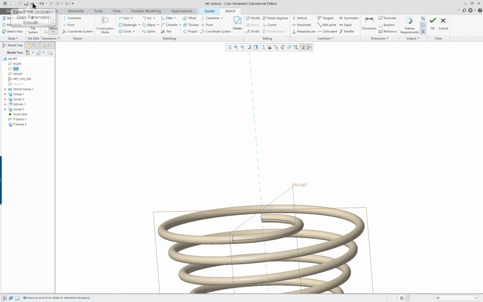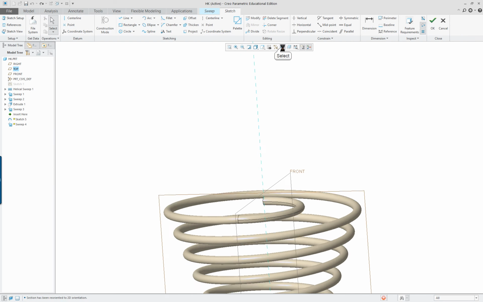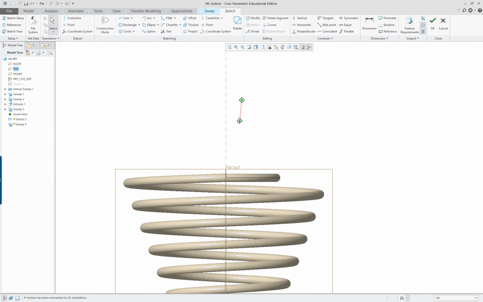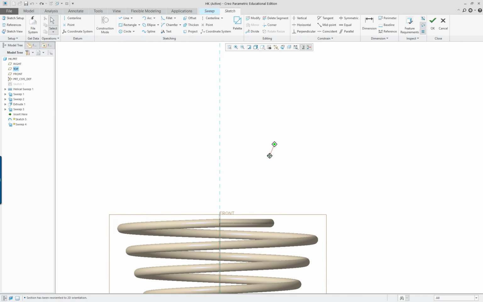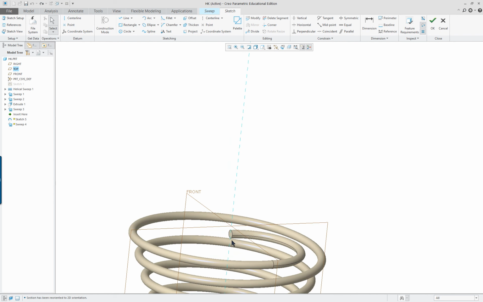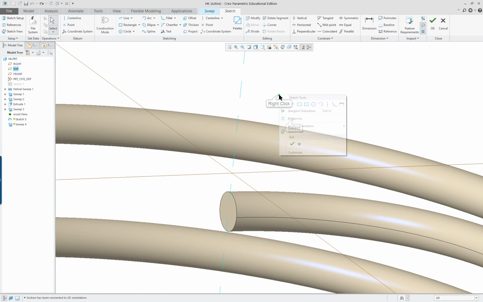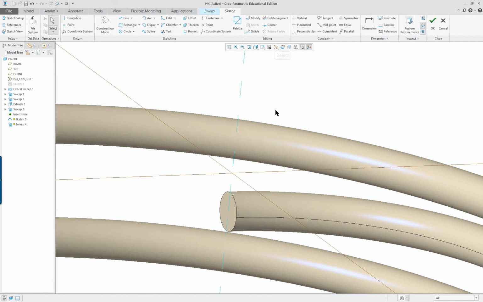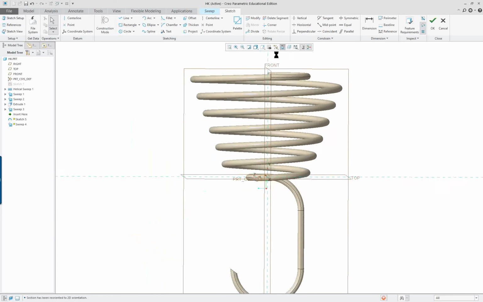So let's try another one. With the 4.0, there's a bunch of little things that they've added that make sectioning or modeling or creating your sketch easier to select points and references. But sometimes it's picking up the wrong thing and you don't realize it. So let's go and put a couple of references. Let's select this and the edge, solve, close. And now let's see if it picks up anything any better.